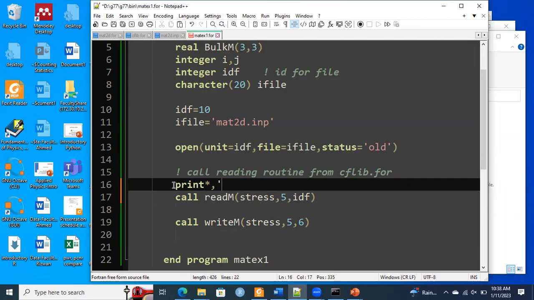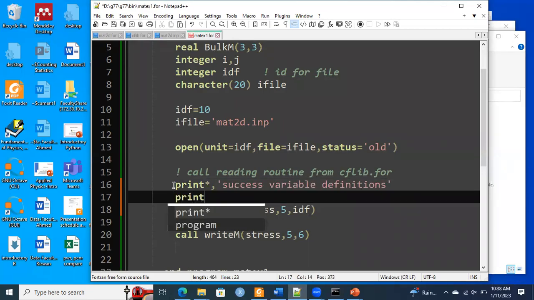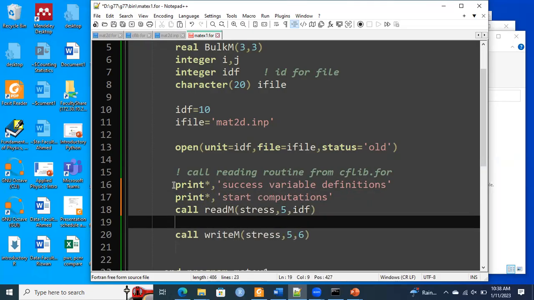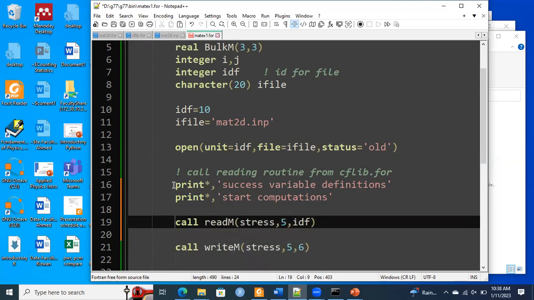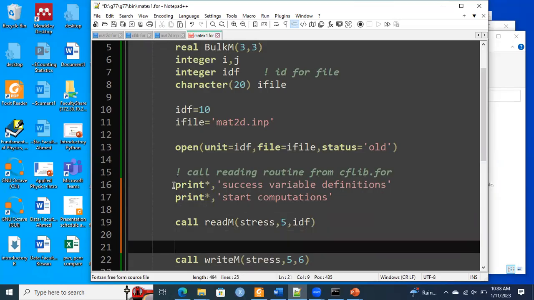So I write here print successful variable definitions, and then I write start computations, and then blank lines improve the readability of your code.